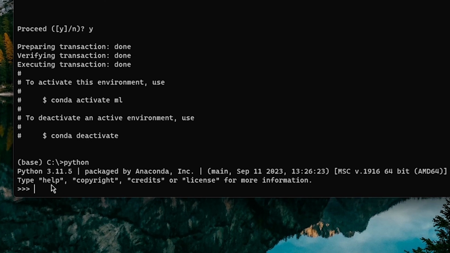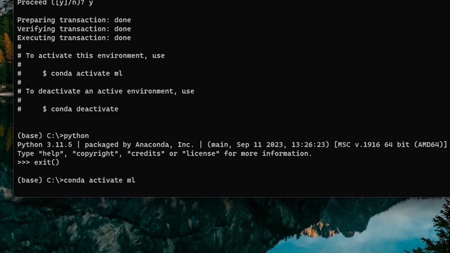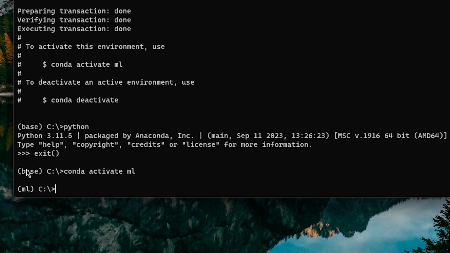If it is not installed, then it will show an error. So it is installed over here. Now let's go into the environment, conda activate ml. So now if we see, the environment changed from base to ml.